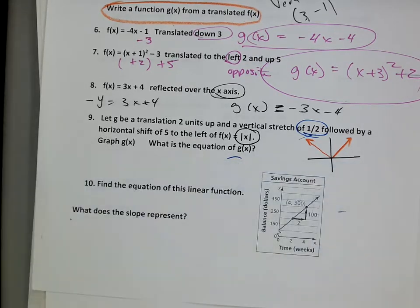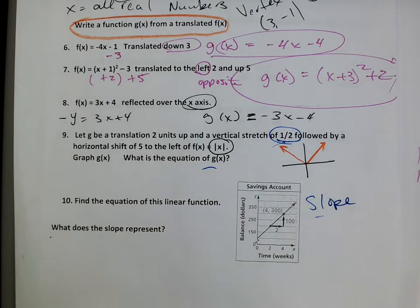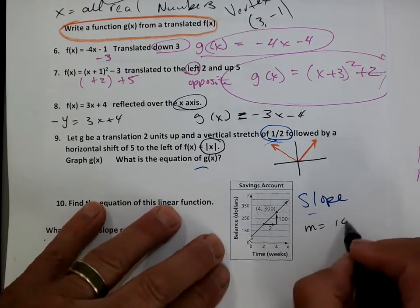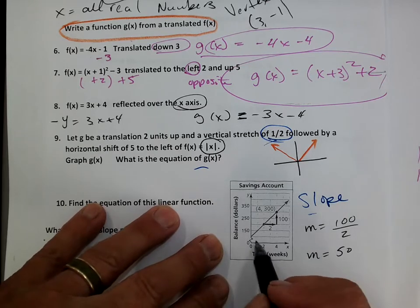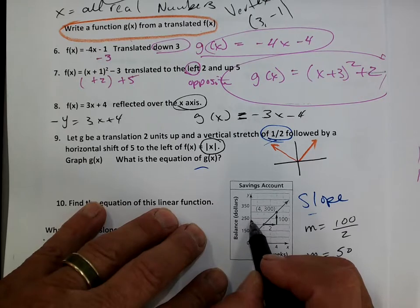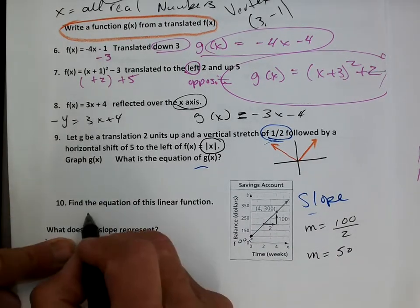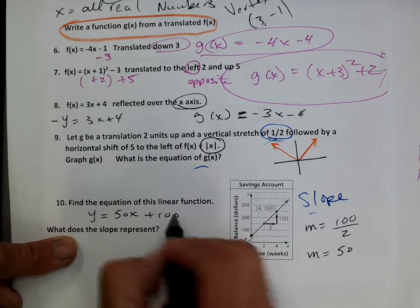Okay. 10. Find the equation of this linear function. Well, that's easy. First of all, the slope, rise over run, looks like it's up 100 over 2. So m, I can just look at the graph, is up 100 over 2, or the slope is 50. And the y-intercept looks like 100, right? If you've got 150, 200, 250, 300, so it's at 100. So my equation would be y equals 50x plus 100.